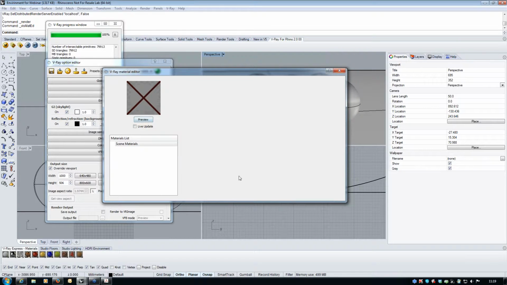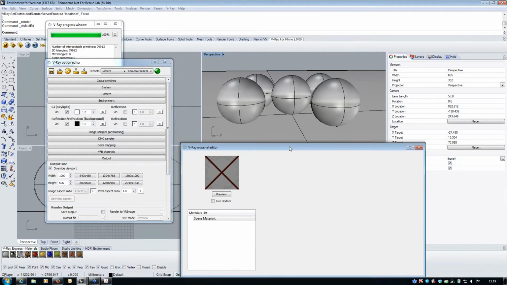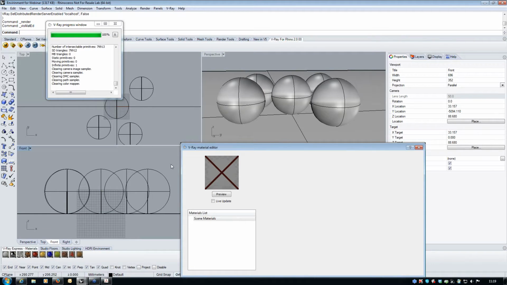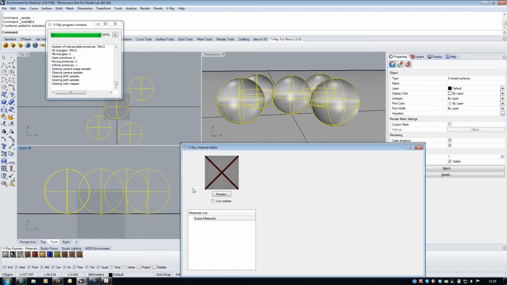So what we see here is that by default there are no materials loaded into our scene. V-Ray doesn't as such ship with a material library, but when you install V-Ray Express, then we actually start to see a library here. So I'm going to select these spheres here and go to my materials here.